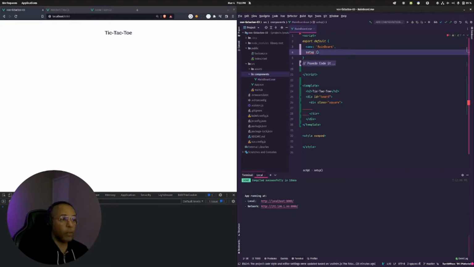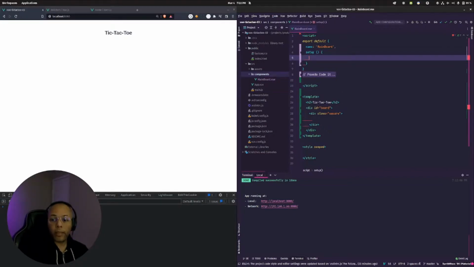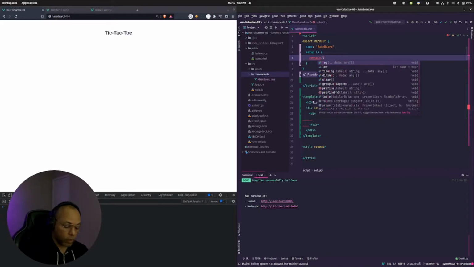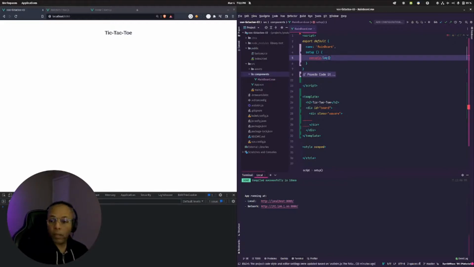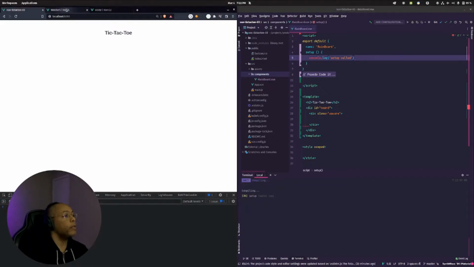Setup. And then inside setup, I'm going to type console.log, setup called.